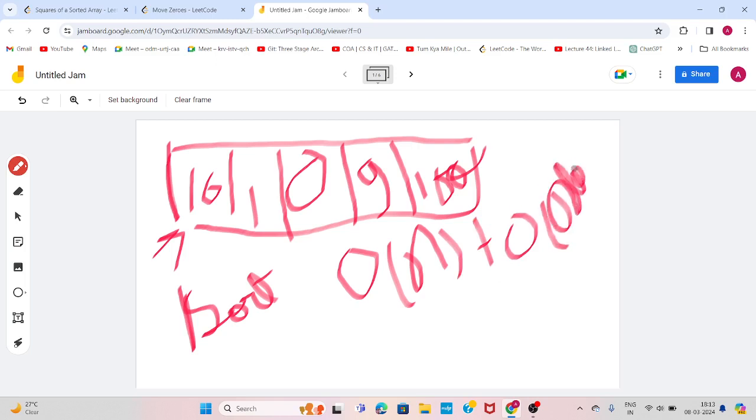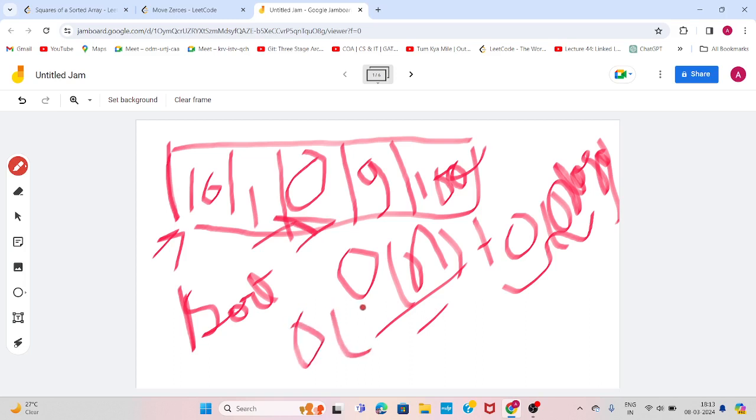So n log n will dominate, and we get the time complexity as O of n log n. For space complexity, we are using one vector, so it will take O of n. As this is not an efficient solution, we will have to see the optimized one.